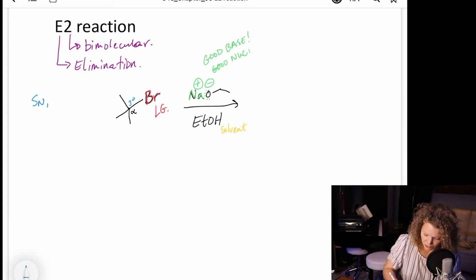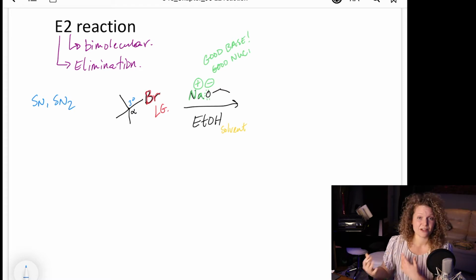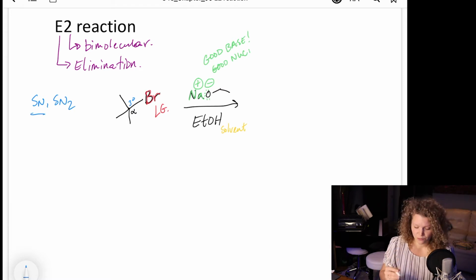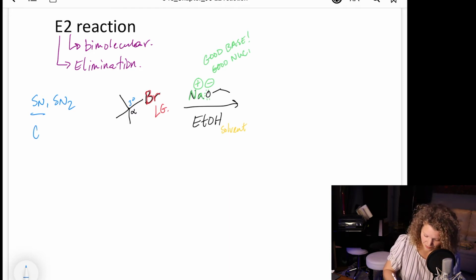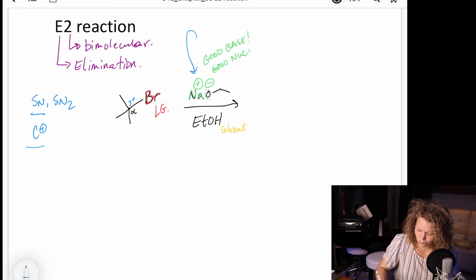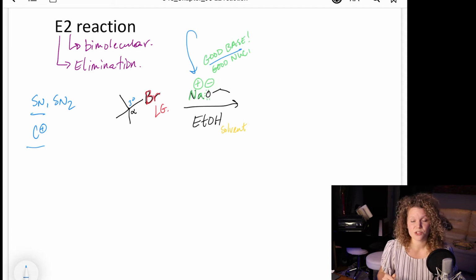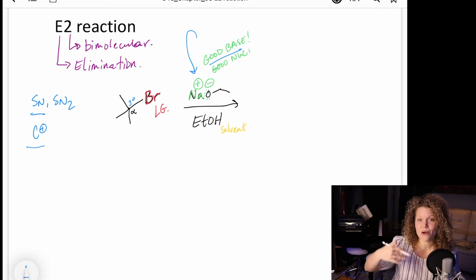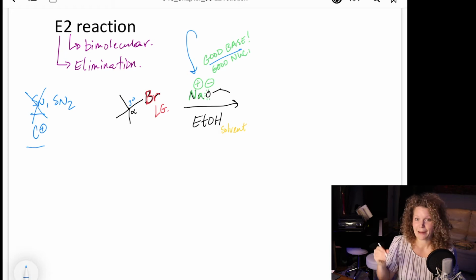Now, based on what we've looked at already, we've looked at SN1 and SN2. Now, SN1 requires that tertiary carbon with a leaving group. It's so happy to make a carbocation. Remember, these are when we make carbocations. However, we have a really good base, all right? So this base is strong enough to where it doesn't wait for a carbocation to form, all right? So in this case, when you have a base that is very good, you're not going to get SN1. That base is not going to wait around for a carbocation to form.